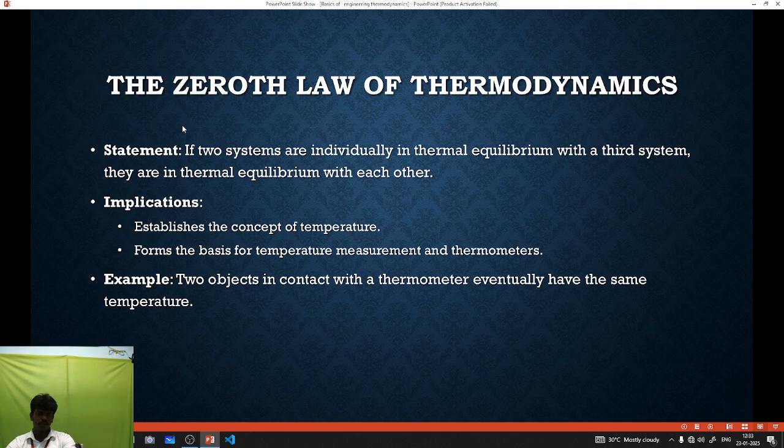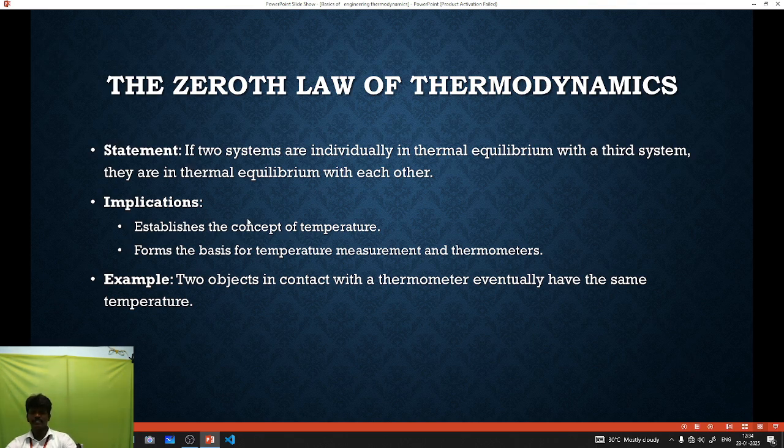The room temperature is around 25 degrees Celsius. The cold coffee is 15 degrees Celsius, and hot coffee means nearly 85 degrees Celsius. And these three systems take some time at rest. At a specific time, the three systems should be in equilibrium conditions, thermal equilibrium. These three systems should carry the same temperature, the same measurement, equally 35 degrees Celsius, 35 degrees Celsius, 35 degrees Celsius.